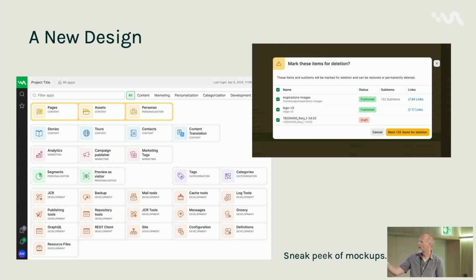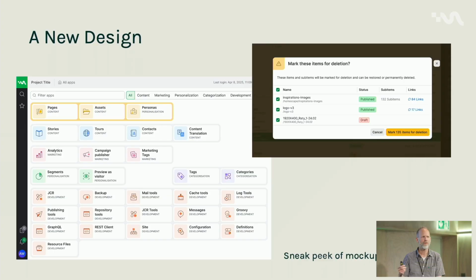So while some of the things are staying quite familiar, probably one of the biggest changes that we're proposing with the new design are navigation principles, that you always know where you are, and by doing so, we can also make much more efficient usage of the space and the real estate there, which gives us room for nice things like AI tooling or other statistics that will help content authors do their job well.